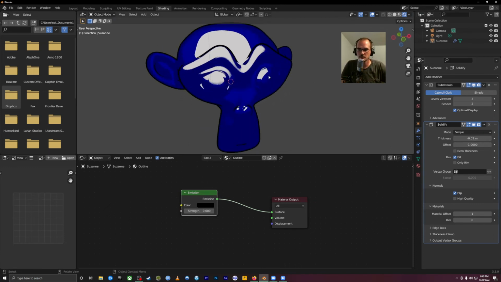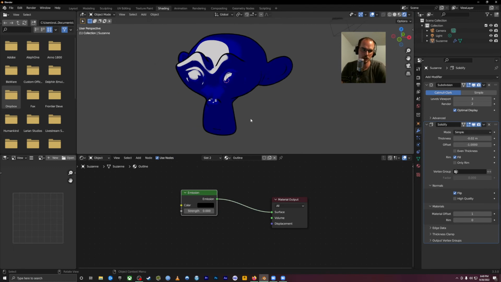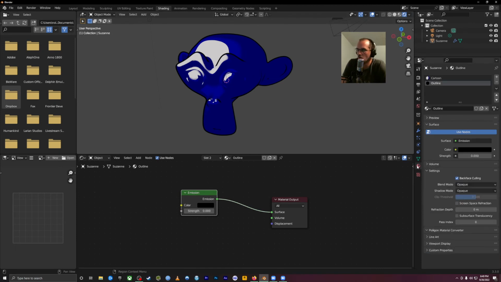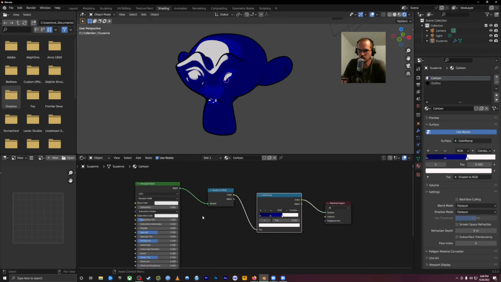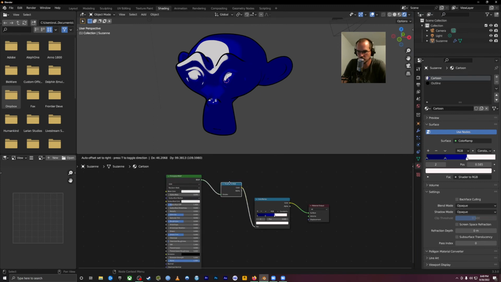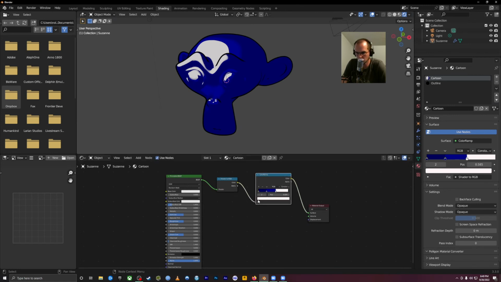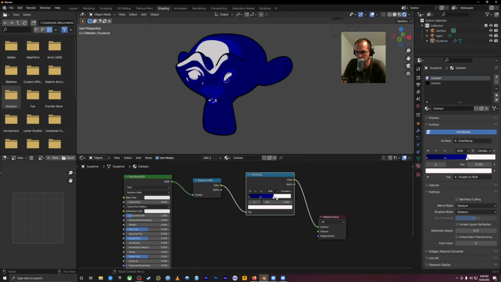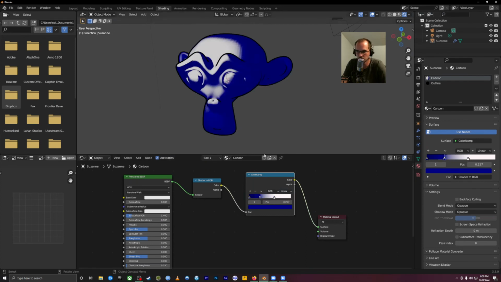So this is a way to get a cartoony look. Just to recap, first we have our regular cartoon shader, using a regular principled BSDF. We have the shader to RGB node. The color goes into the factor of the color ramp, and you can set which colors you want, where you want highlights and lowlights, and so on. Make sure that this one is set to constant rather than linear, because otherwise it's just going to look like a normal shader. So set that to constant. And then that color output goes to the surface.